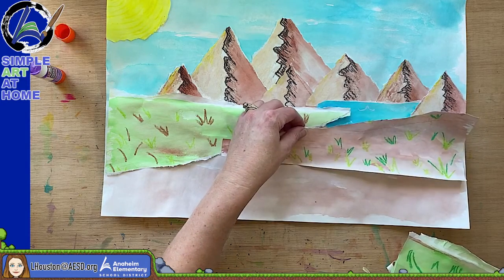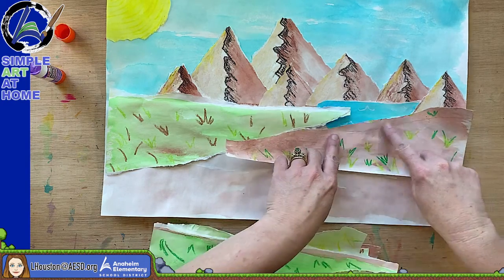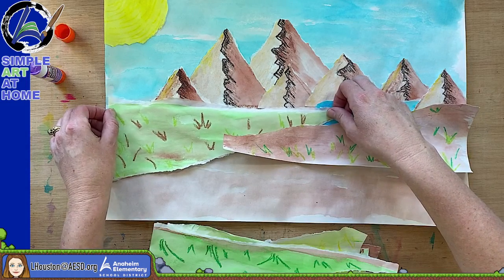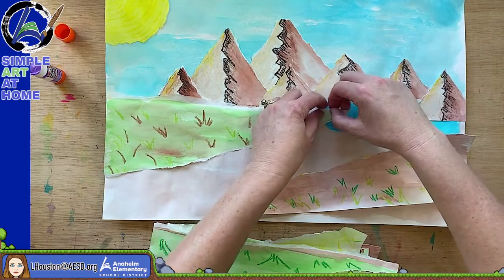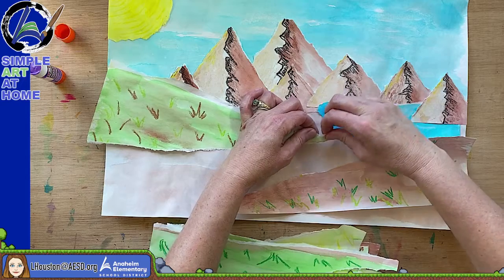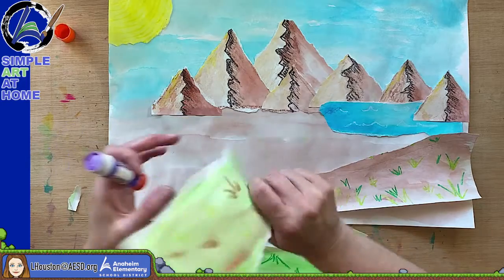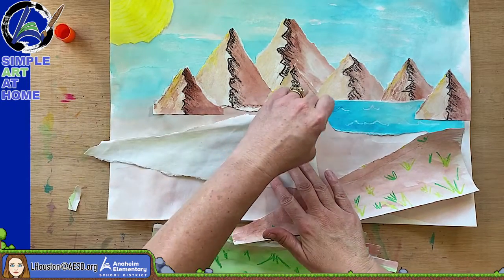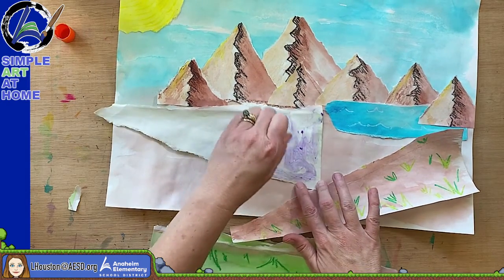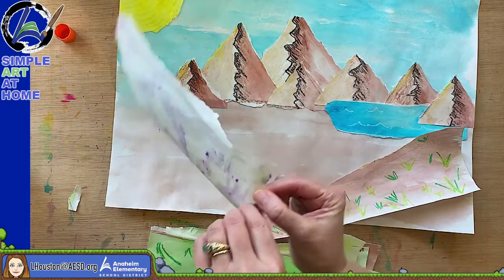And I might have to trim, I might need to tear a little bit more. Okay, so I don't want to cover up all of this. The tricky part is that we're kind of building it backwards, so not from the ground up, but from the top down. And if you need to tear it to adjust it, you can.